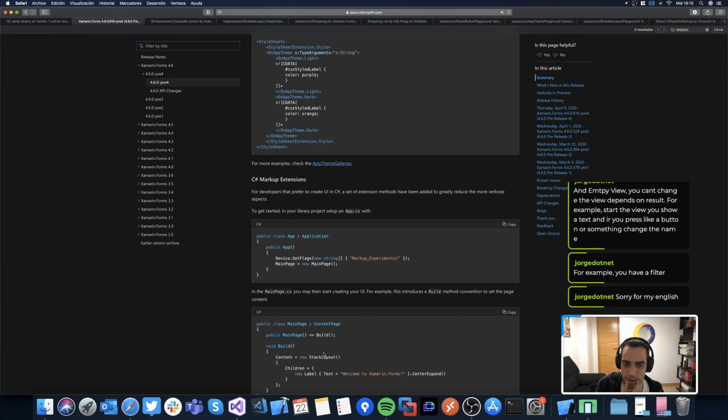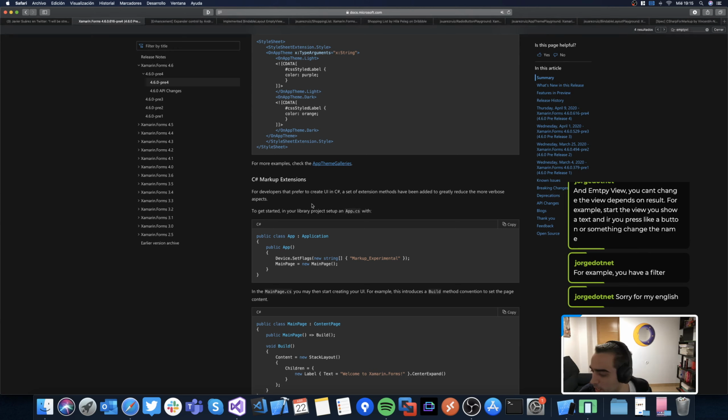I don't have any specific sample prepared, but a good exercise is to create a very basic interface, like, I don't know, a calculator or a login page. Then create the same user interface using XAML, using C# and using this C# markup extension. I think that you will see easily what the main difference is, and then I would love to know what your feedback is about this.